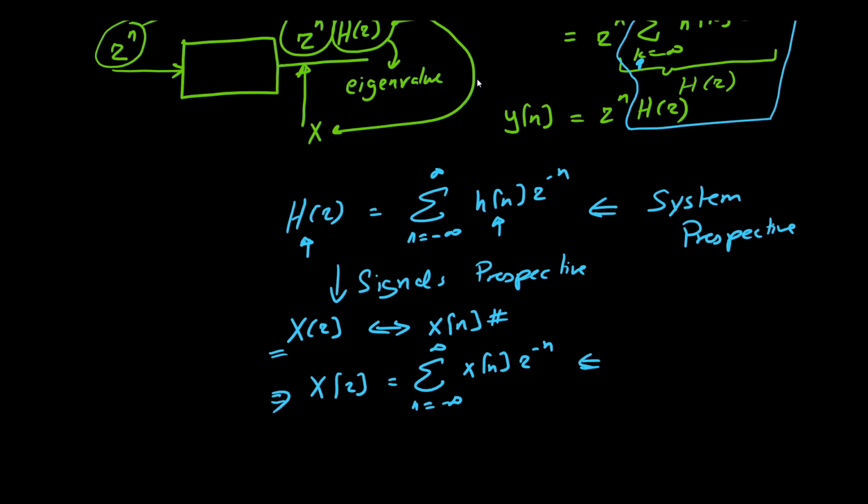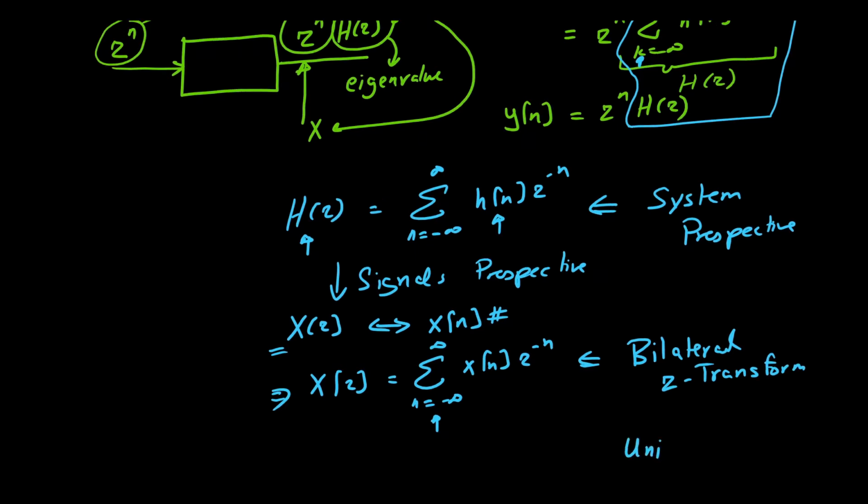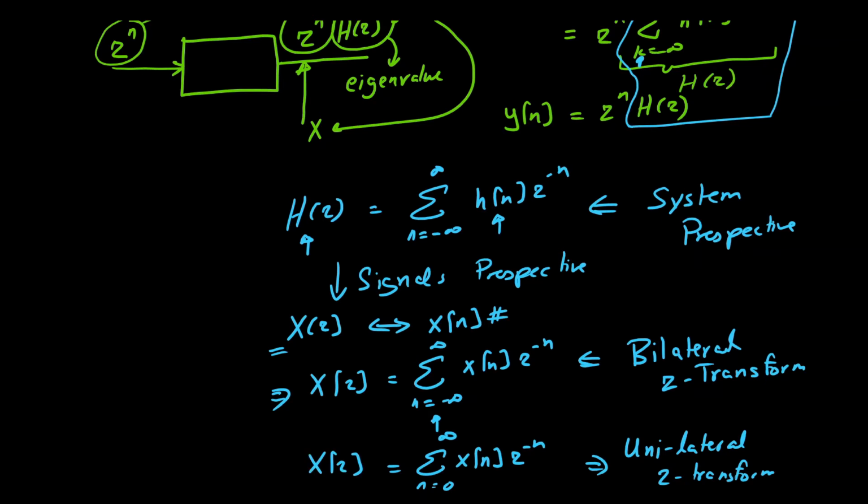Note that we are starting this summation from minus infinity. Hence, this is something that we call a bilateral z transform. We would also be looking into a unilateral z transform, whereby the summation would start from 0 and terminate at infinity, and within the summation the arguments would be unchanged. So these are the two z transforms that we will come across, but right now we are just focusing on the bilateral z transform.